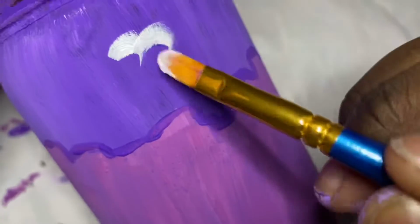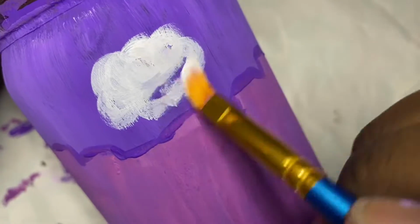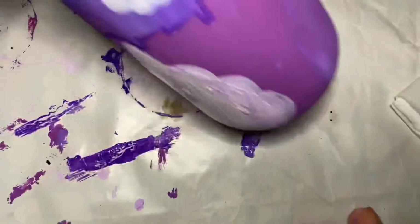While I'm waiting for the unicorn to dry, I'm just going to be adding some clouds. Now you can see I'm doing a little swoop motion and then I'm filling it in, and then after it dries, I'll be going over it again to get it more opaque.